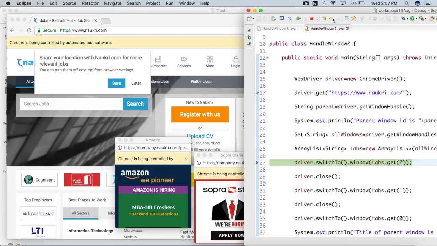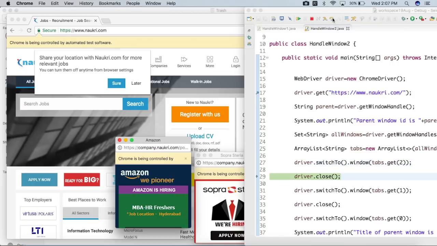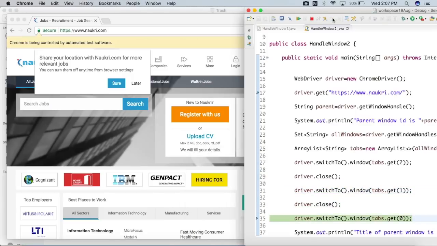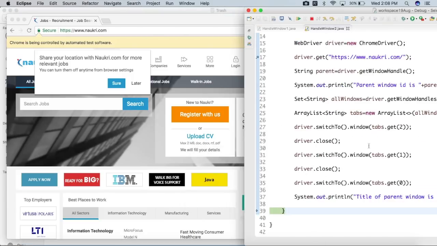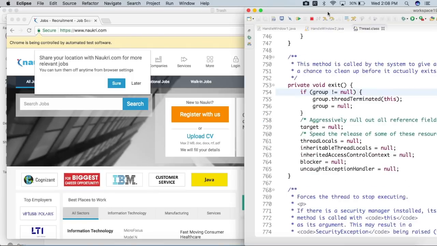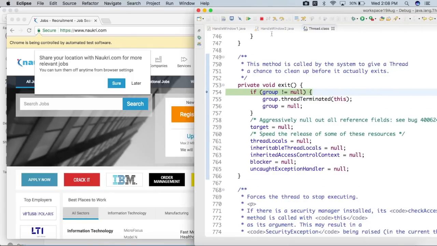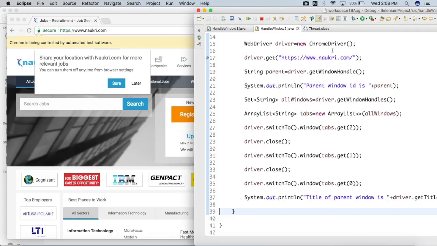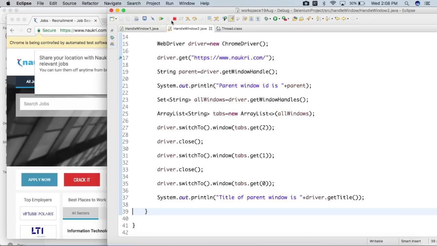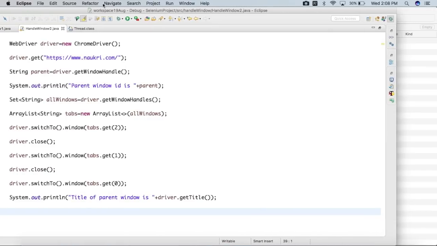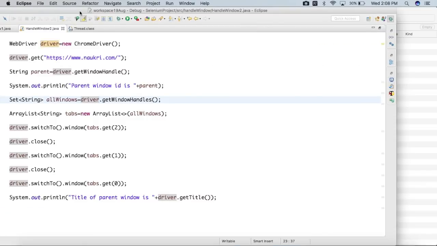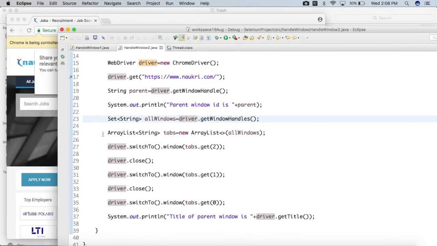So when I say switch to the third one, close, you can see it closed. When I say get(1), which is the second, close, then 0, and title. Correct? And I can stop this. So it's very easy when you have converted into a list.